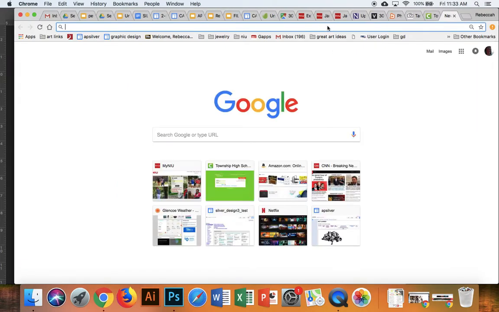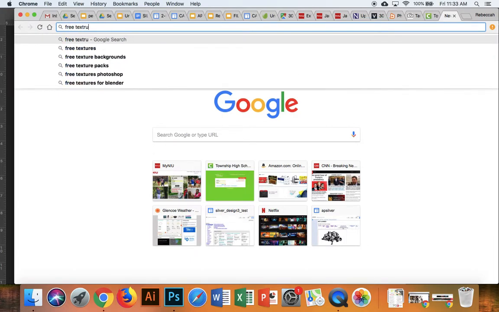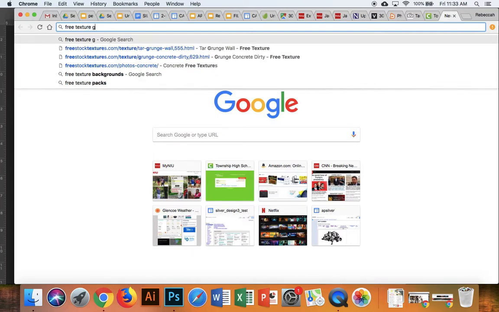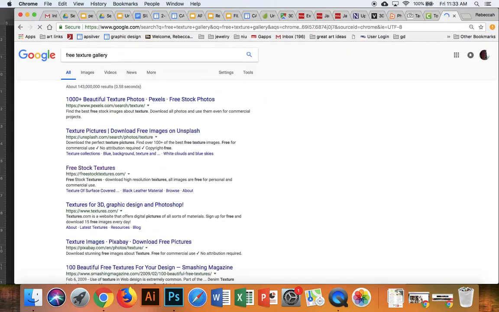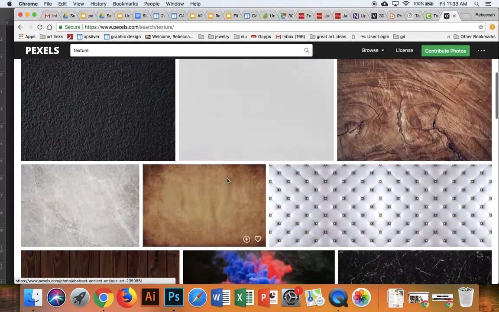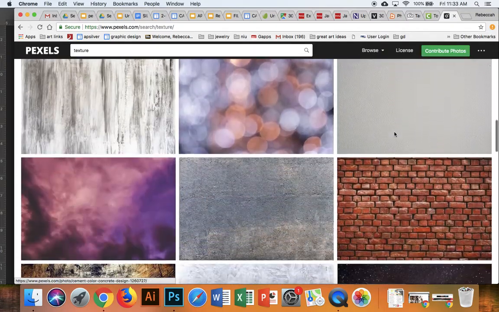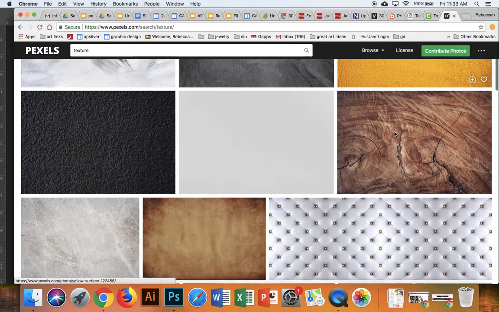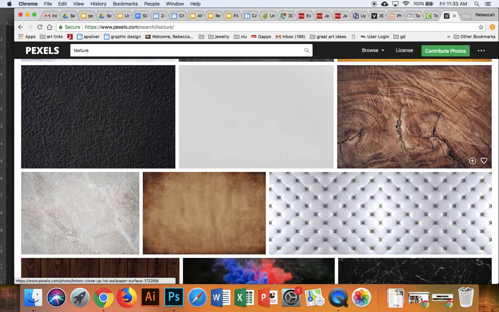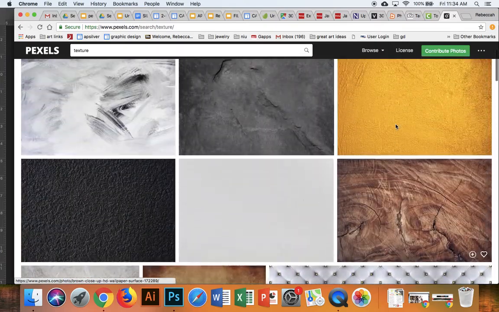If I type in Google Chrome, free texture gallery, these are textures that artists have created that are free and you're allowed to use, even for commercial products. So I have no problem with you using them. The only concern I have is that all these awesome textures, look at all these, it's so cool, I want you to do something to them. Don't just use them and call it a day. They're stunning, so let me show you a way to do this.